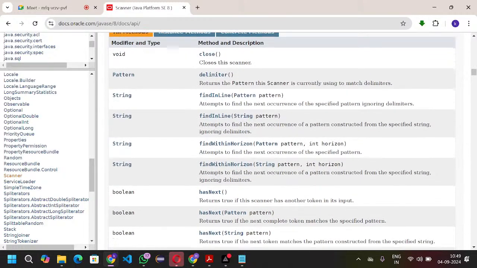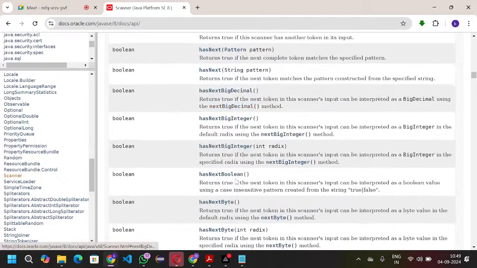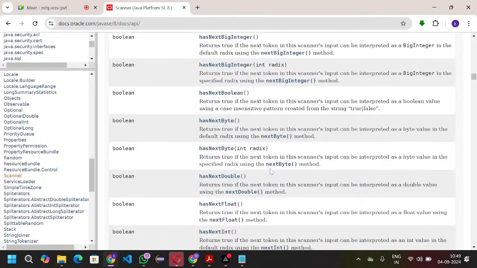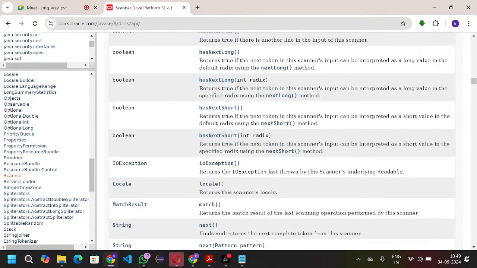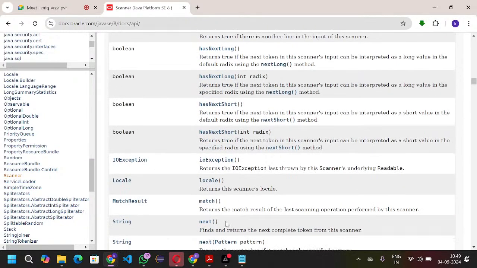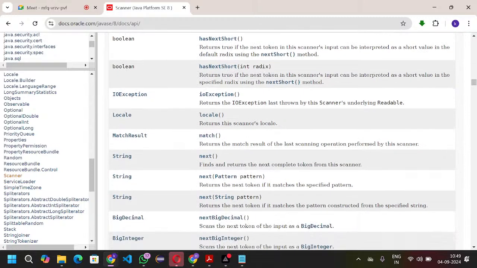These all are the methods, right? If you scroll down, hasNextDouble is a method, hasNext is one method. Next we have the next method. If you read this one, the next method finds and returns the next complete token from this scanner.